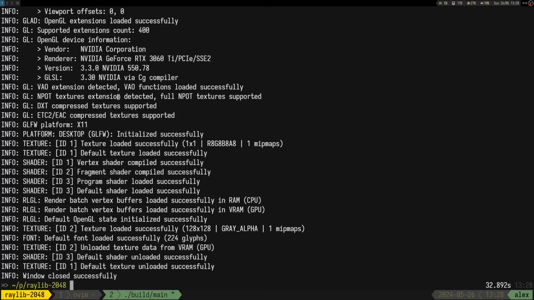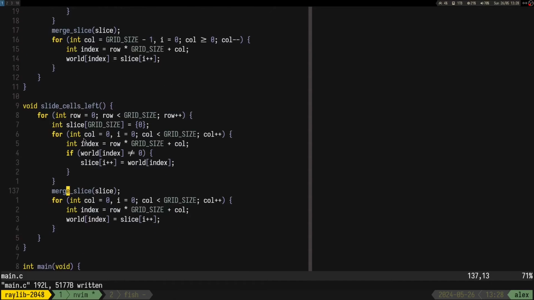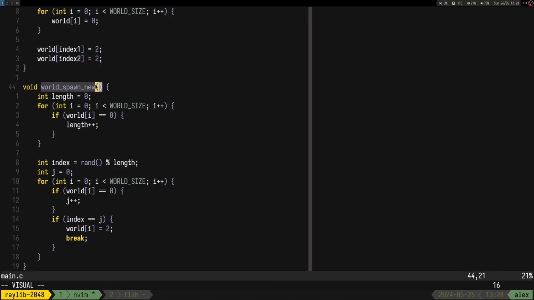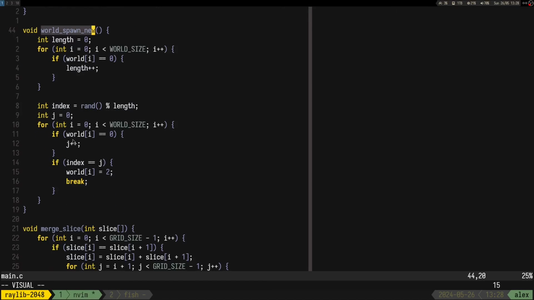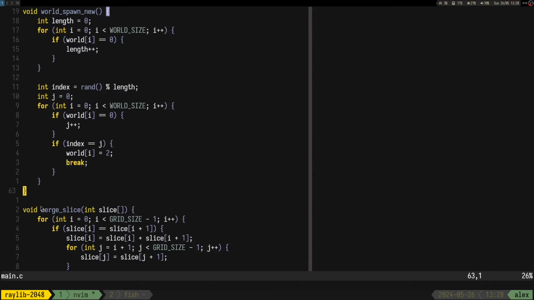It just doesn't work, so that means that, okay, it doesn't crash, but we have to check something like, after we do world spawn new, do we have any other empty spaces? And if we do not have any other empty spaces, then we just lose, basically.